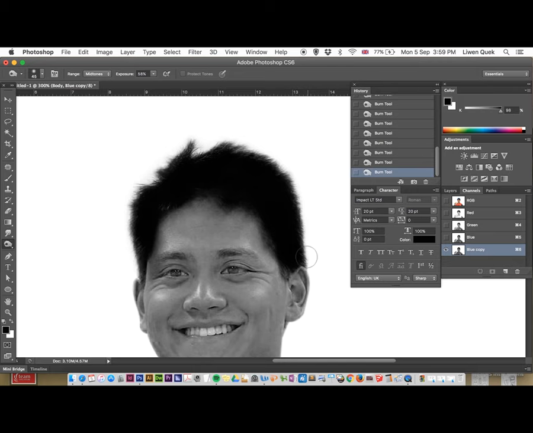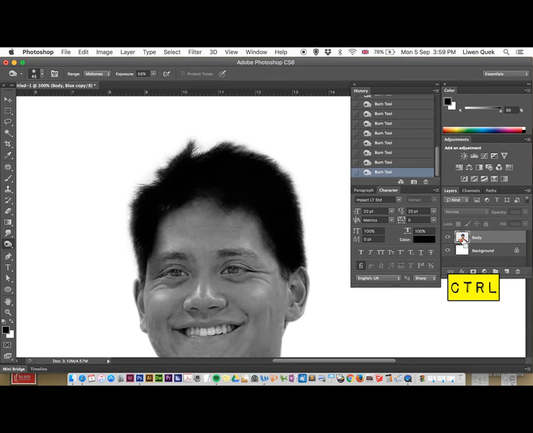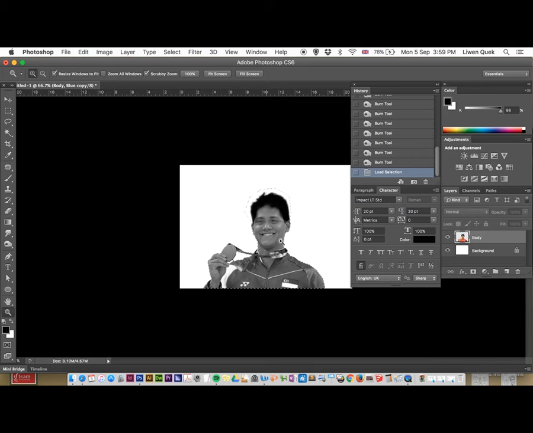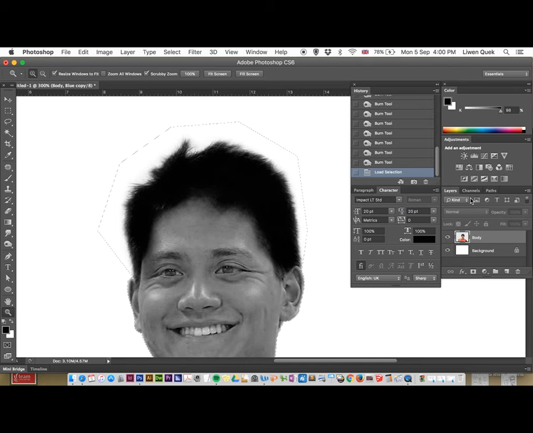So what we are going to do next is toggle back to our layers panel. Over here you will want to click on this thumbnail, the body layer, okay, and then press Ctrl, and you will see this dotted line square underneath the hand icon. You will be able to make a selection over here. Now, if you zoom out, you see Joseph Schooling is being selected. Okay, so what we want to do now is go back to the channels panel at the blue copy, make sure it's the one that's selected.